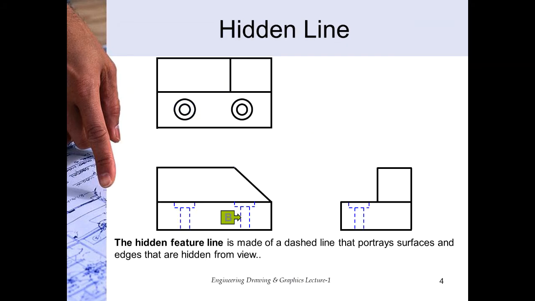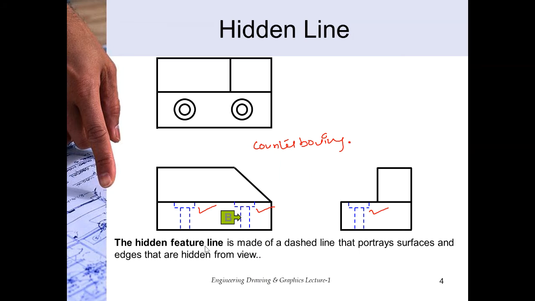Then we have the hidden line. Hidden line is basically the lines that are used to represent any object or edges that are not shown in a particular projection. Like for example, this is also an orthographic projection of a drawing. So these are two hidden lines. This is basically a hidden line of a hole, basically a counter bored hole. I've also taught you what counter boring is. So these are the two hidden lines of a counter bored hole.